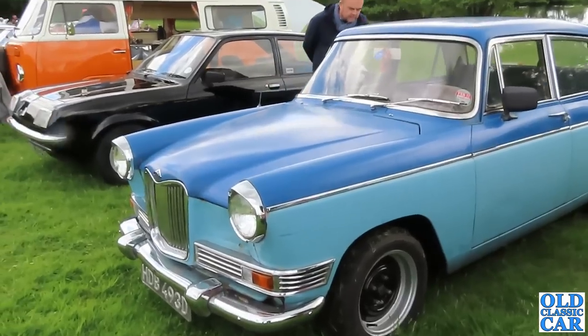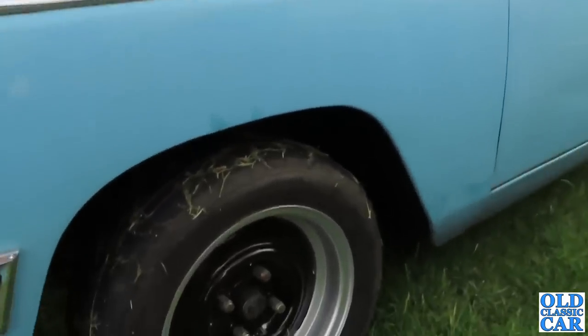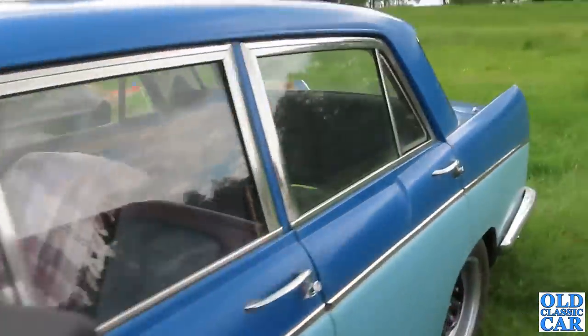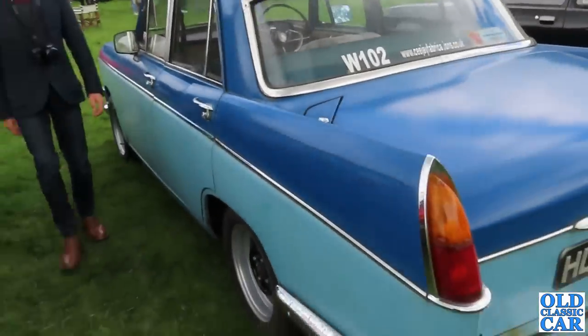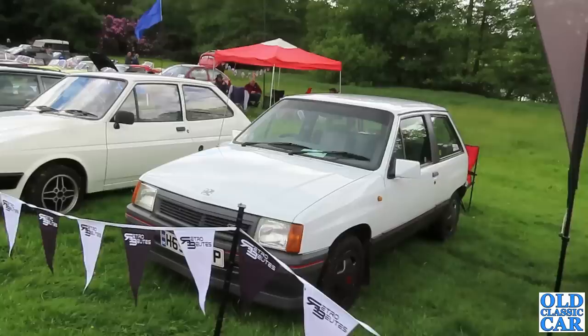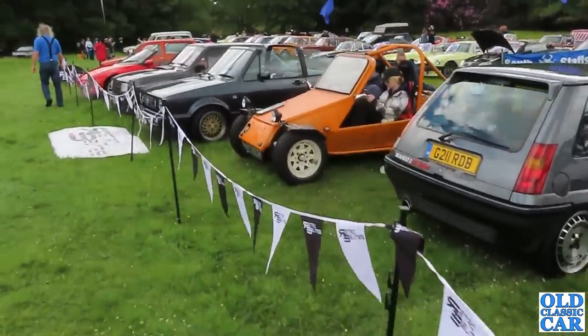Oh, we've got a Riley here, one of the Farina Rileys, 1966, on banded wheels. I don't think they're TR6 wheels, but they would fit on. No, they're not TR6. Now, this could either be a 4/68 or a 4/72. I don't know what year they did the changeover. This is a 4/72, the slightly later car. Let's just have a quick scoot round here and see what gems are in this furthest corner of the field.